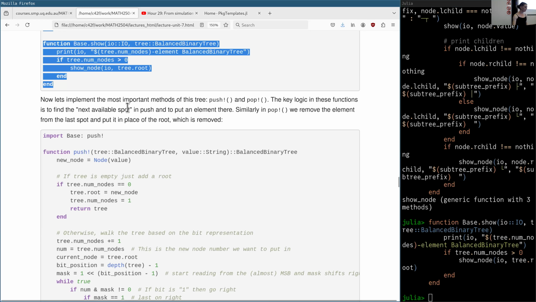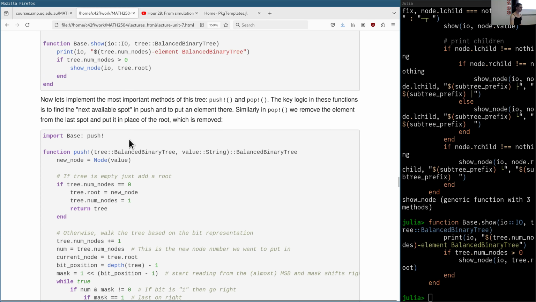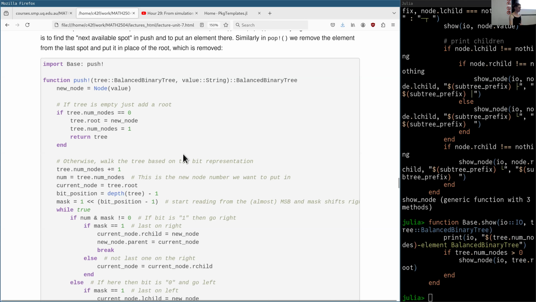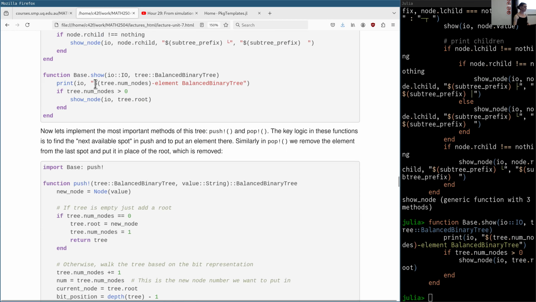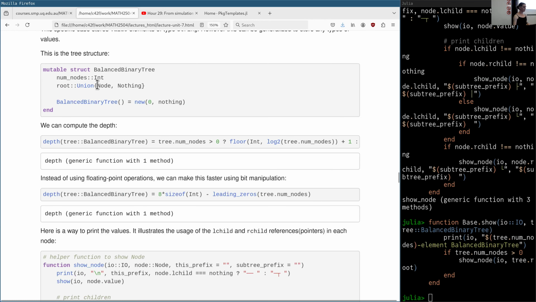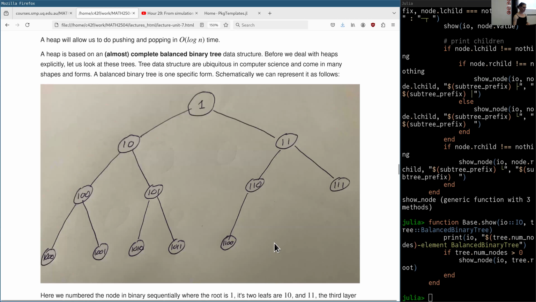Okay, so I think we didn't get to push and pop. Or did we get to these? No, I'm pretty sure I just constructed those trees by hand last time. I added the left and right children by hand. Now, what we've got here is two functions which are able to either add or remove this last node in the tree. So push will add a node to here, and pop will remove this node here.